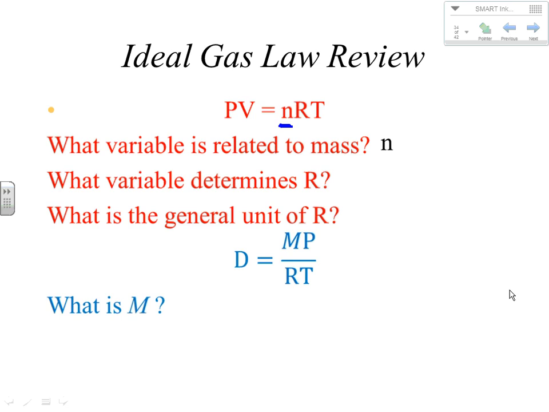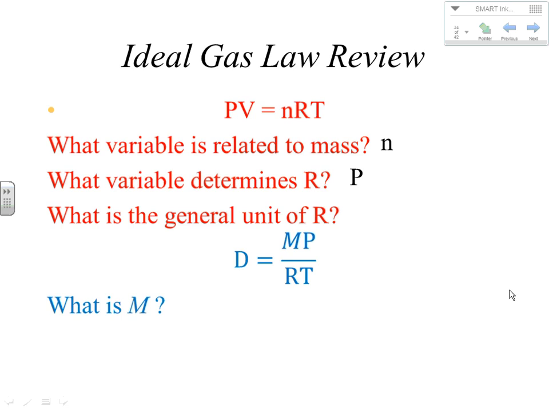Next thing, what variable determines R? So I said R is linked to one of these four variables. Which one is it? Well, since temperature, volume, and the number of moles have a constant they have to be in, that means R is related to the pressure. Remember, whatever pressure you're given is what R value you get. Whatever pressure they ask you to find would also determine which R value to use. So R is related to P.